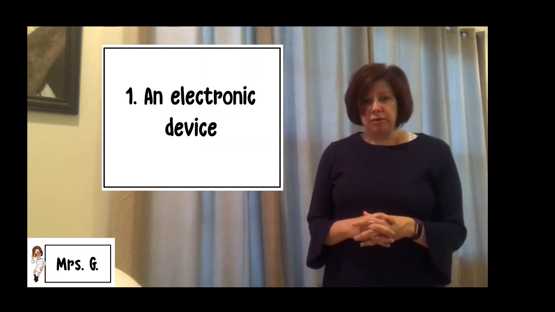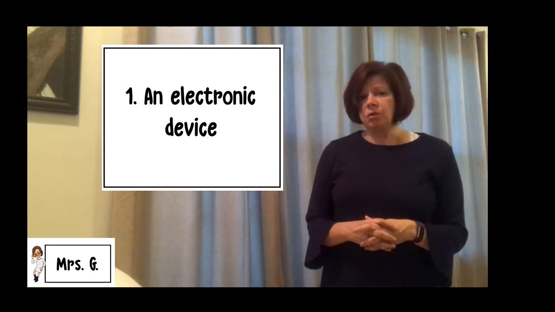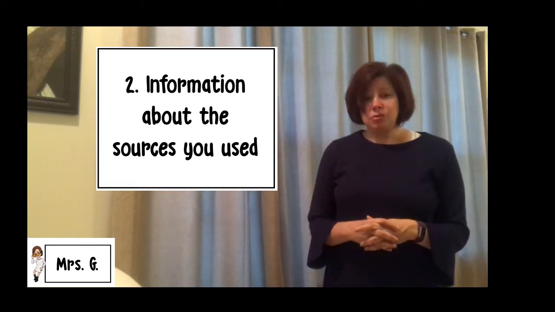Okay, so what do you need to create this bibliography through Noodletools? You need two things only. The first is you need some sort of electronic device that will give you access to either Clever or the Horry County School website. And secondly, you need your notes on the sources that you used to compile your information. Okay, so let's get started.